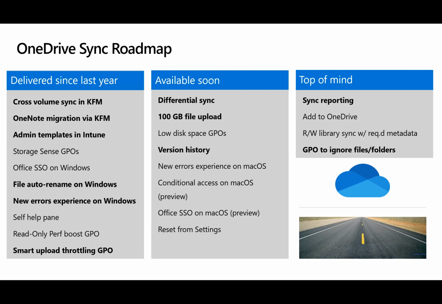That's just another one that can be one of those really cool features to interact with those files. And then in terms of top of mind, sync reporting is something that we're working on and I know is top of mind for a lot of customers that I talk to on a weekly basis, both in terms of that steady state of having OneDrive sync, but also in terms of KFM. Another one that I've heard a lot about based on feedback that we're also working on is a group policy to allow you to ignore certain files and folders. In particular, I've heard a lot about shortcut files or PST files, and rather than blocking them where that shows an error, just having the sync client ignore them. That's something that we're looking at as well, which I think will be helpful along with KFM.